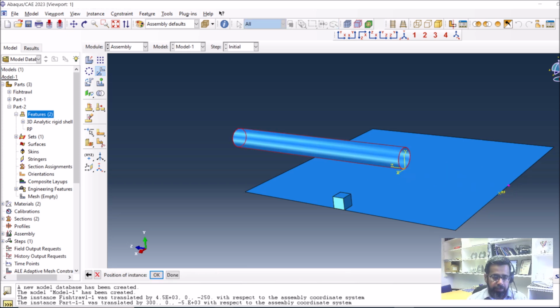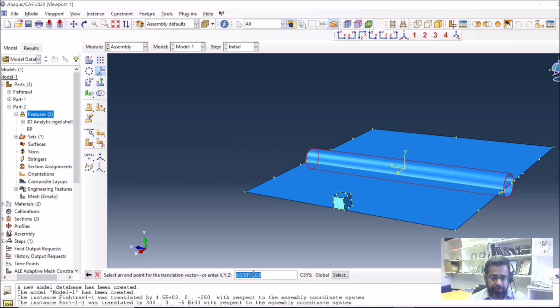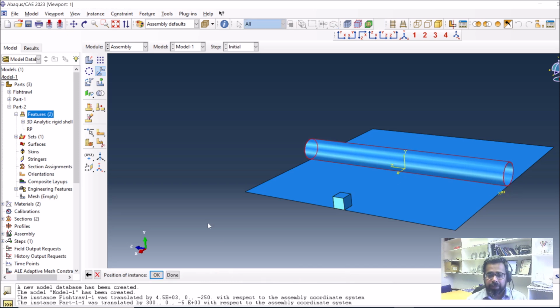Oops. So again I will try again, sorry. So start from origin, which is somewhere here, and then I will move everything to a distance of 500 because it's a relative motion to the origin, sorry. So it should be 0, 0, 0, and then 0, 500. This is how it looks like.